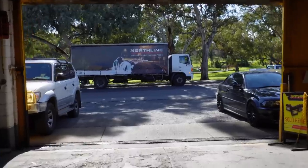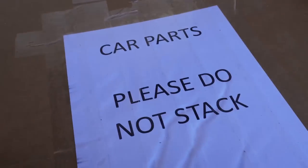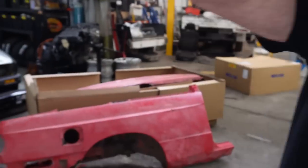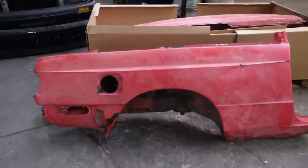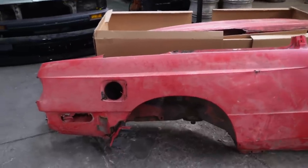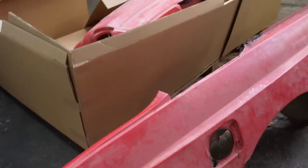A delivery truck arrives - that's a good looking delivery truck. I was too excited and didn't turn the microphone on, so let's do a quick walk around with sound on. What did we get? E30 M3 rear quarters. They are heavily damaged, but I have them - I have both of them.